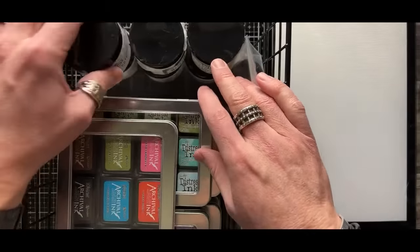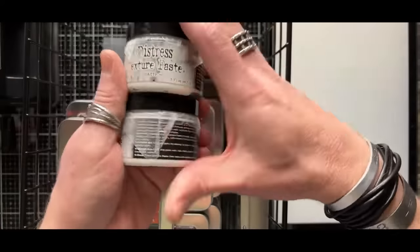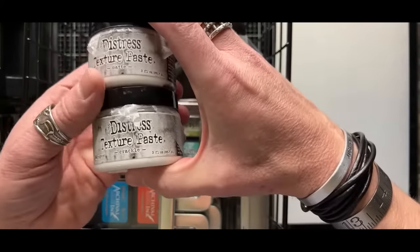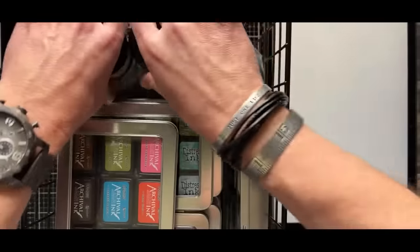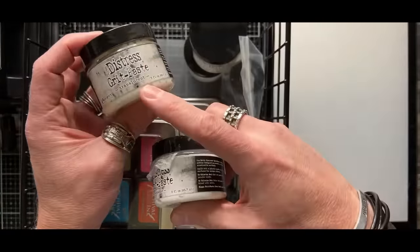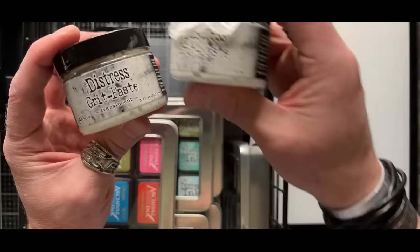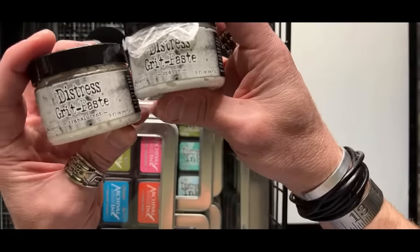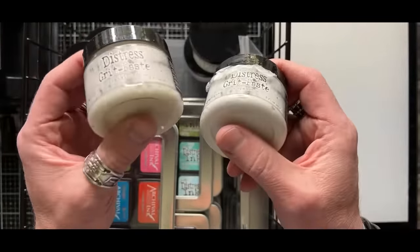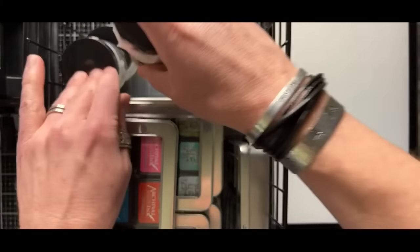For mediums, I chose stuff that I would want to do for texture. So texture paste is going to give me a great snowy effect. So I have matte and crackle. Grit paste is a dream, especially at Christmas time, because translucent is going to give you a cool icy effect. The opaque is going to give you more of a snowy effect because this is white gesso based. This is clear gesso based. Okay, so I have both of those.